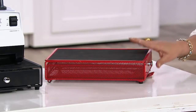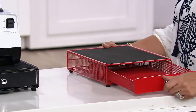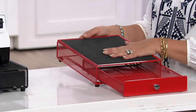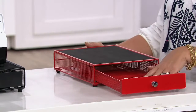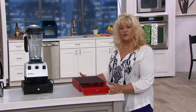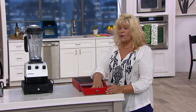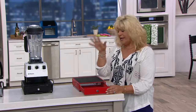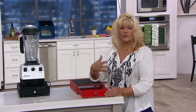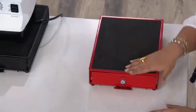So that's the number one thing, being able to store things where you'd like to have them, but then what's in them, okay? By the way, on top, this is like a skid-free, easy to clean, stain-resistant top. Inside, this is going to be maybe your utensils, maybe it's going to be your spices, maybe it's your coffee little K-cups. Maybe it's going up into your makeup area, and this is going to hold your makeup mirror, and this is going to hold your makeup that you use mostly. Maybe it's going down into the tool shed, but let me show you some of the things that we have made up here. It's all made of steel too.